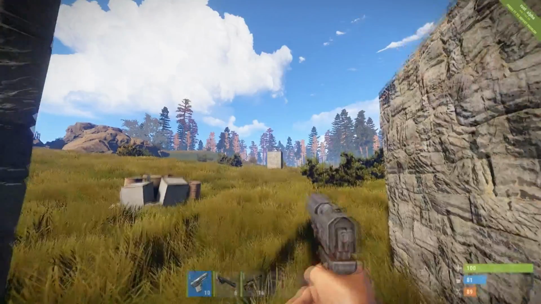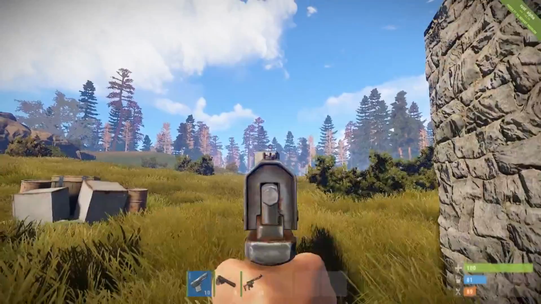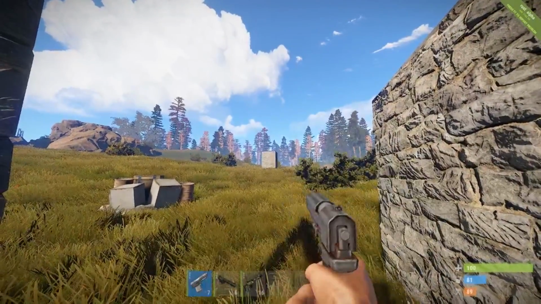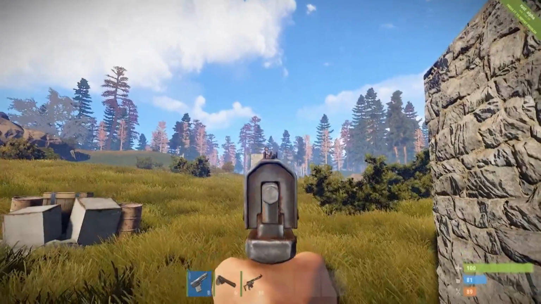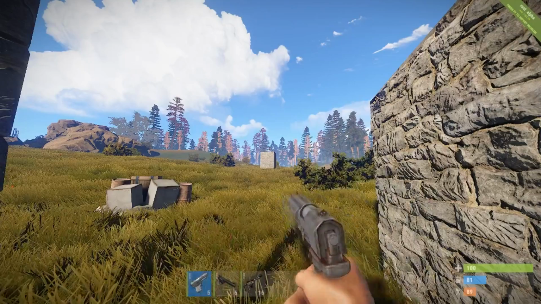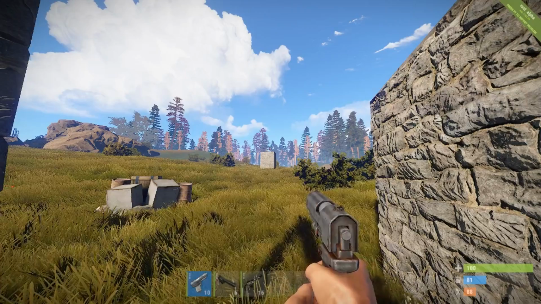And then we also have a nerf that is coming with the semi-auto pistol. So it now has a larger aim cone that you will be noticing at longer ranges. If we just try and hit this target over here, you'll notice that even when I'm aiming for the middle of the target, at times I'm not actually hitting it. This is a significant nerf to the semi-auto pistol, especially when you're trying to use it at range. So hopefully this will push people into using other weapons for more ranged encounters.